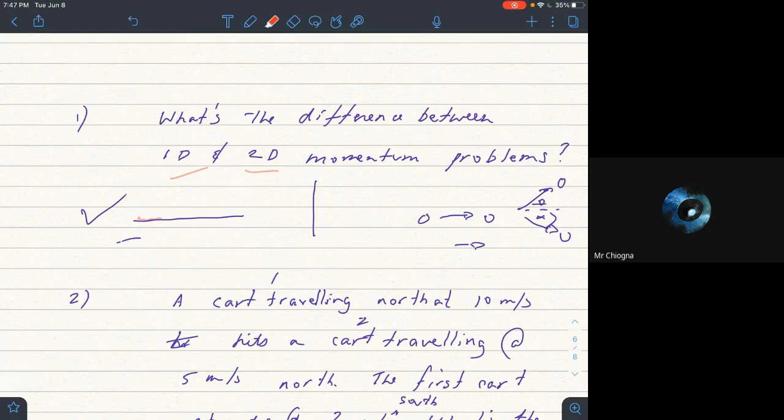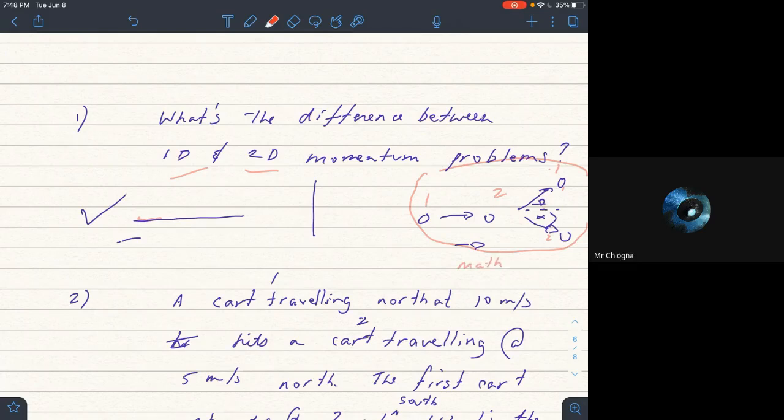Or you have even more difficult problems where you have one ball hitting another and then they split up. Let's say this is ball one, this is ball two. The two balls head off at different angles. They don't move parallel or in line with each other. And that implies different math. The math here is different.